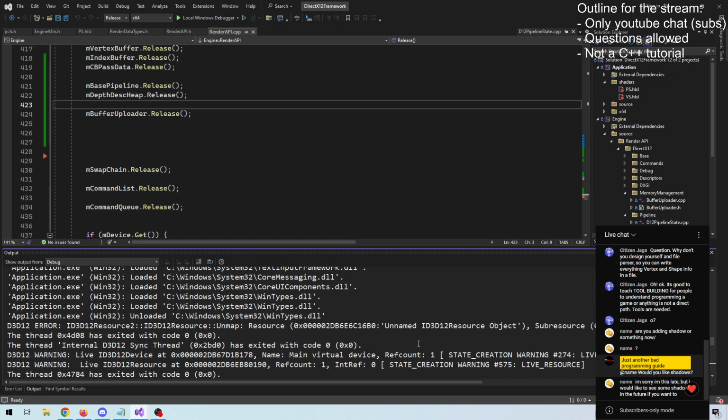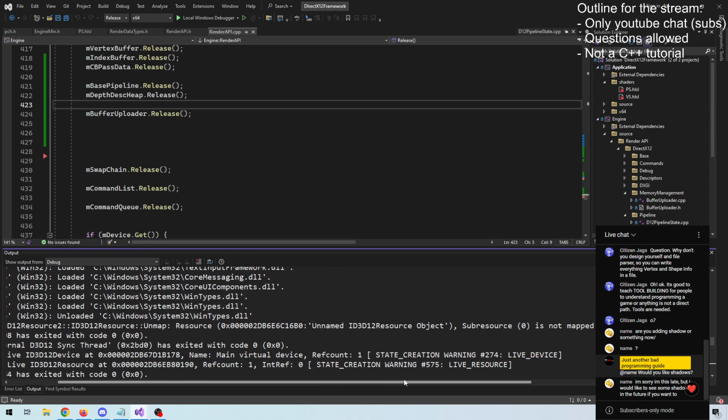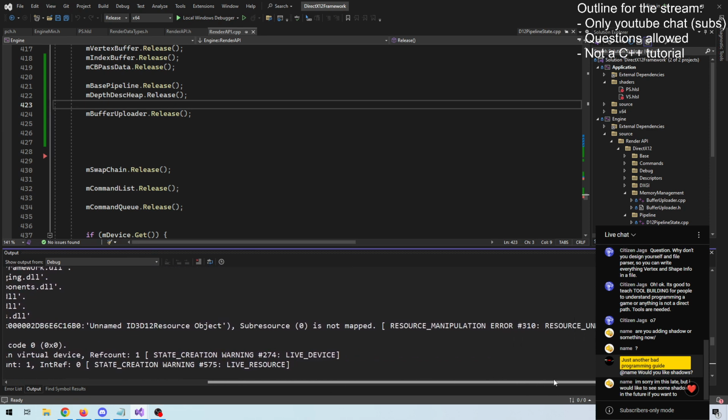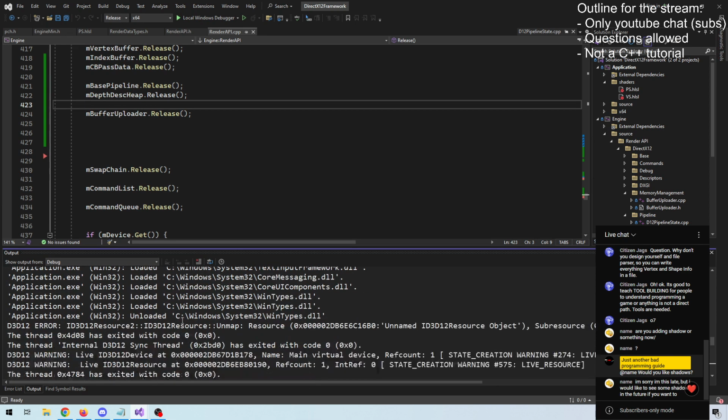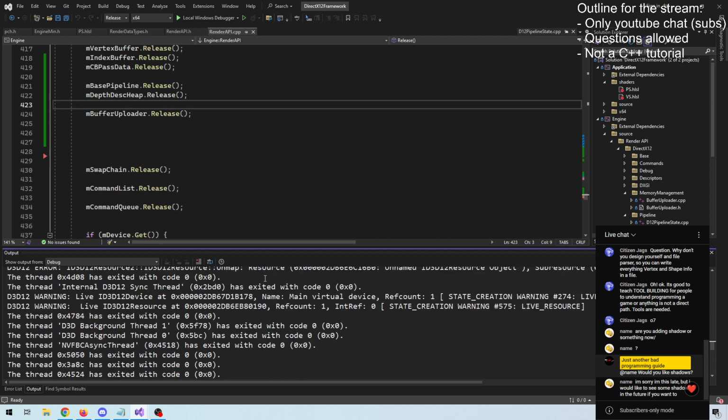All right, we have only one resource left. Okay, this might be pertaining to the vector. Yeah, that's a known bug.